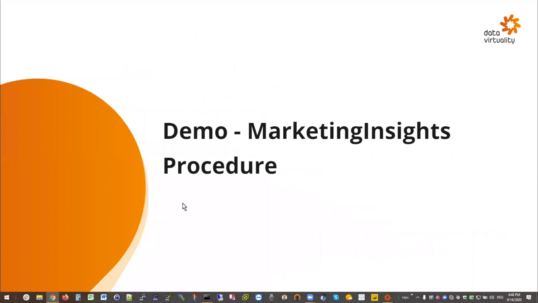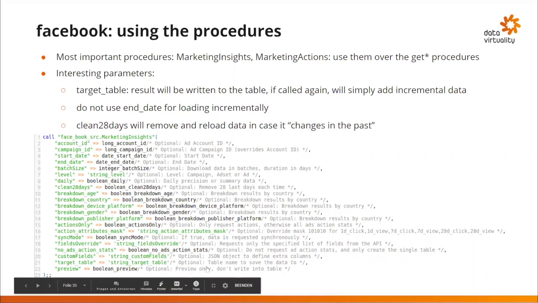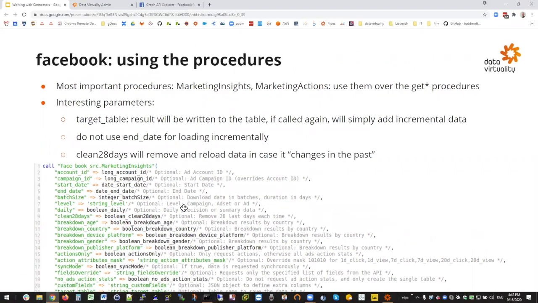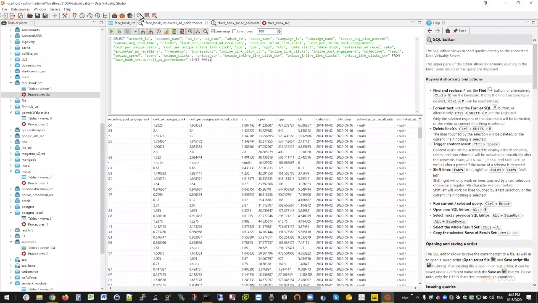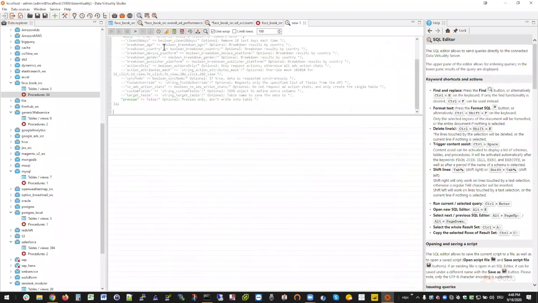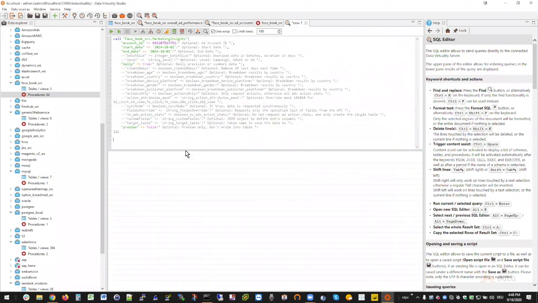All right, marketing insights procedures. So I created an example for myself here. So let's just use this one. It's a very simple example here where we do not put it into a target database. We are getting the marketing insights for our account, and we used to run some Facebook ads very far back.